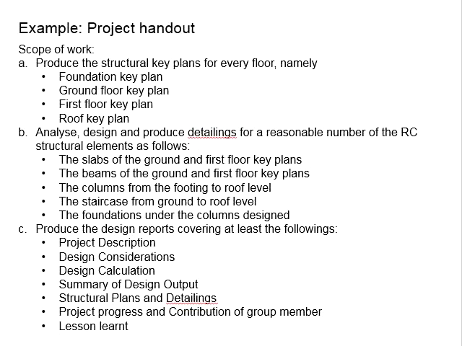And you are asked to produce the design report, which should at least cover the following: the project descriptions, design considerations, design calculations, summary of design output, structural plan and detailings, project progress and contributions of group members, as well as the lessons learned. You may add more sections as necessary, but this will be the bare minimum for the assignment, as implied by the term covering at least the following.